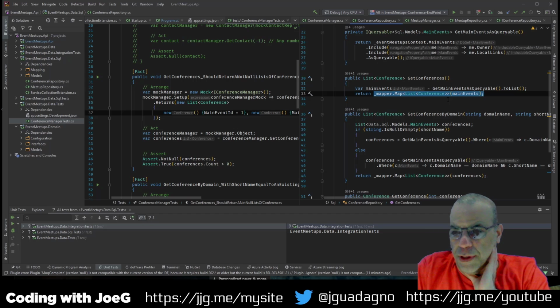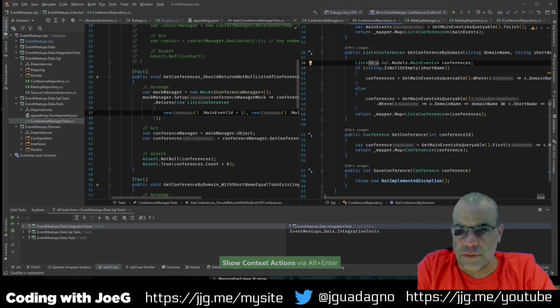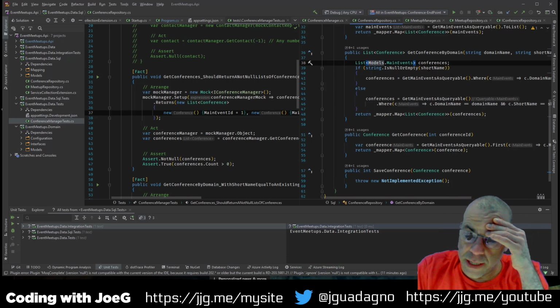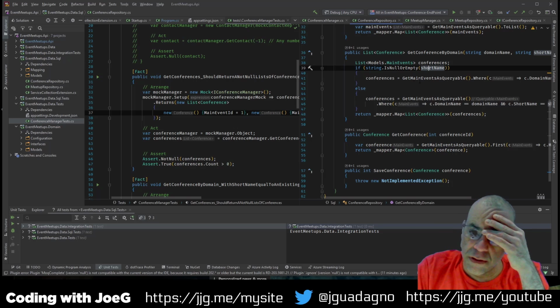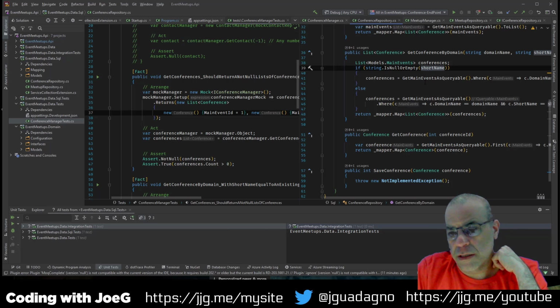And then started going through it and looking at these, and I could add tests around this. Let's get rid of that extra thing to say if the short name is here, make sure returning just the main events for that short domain. If not, return them all.